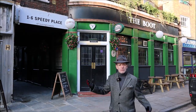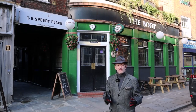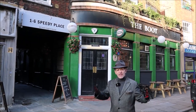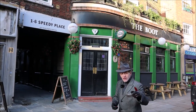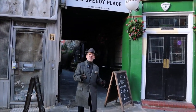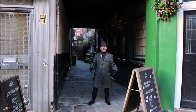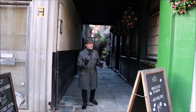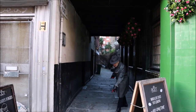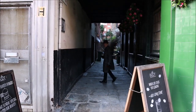But it's absolutely, once again, of its type and loyal to what it was designed to do and doing what it always did well. Bringing the locals in, bringing people together, a real community centre. If you come down here to the side, you will see what lots of pubs often had, these side alleys where locals would sit, sometimes to do their washing, sometimes their cleaning, because remember we're talking about the 1890s where people didn't have those facilities at home. It's even got the original flagstones from when all that was put down a century and a bit ago.